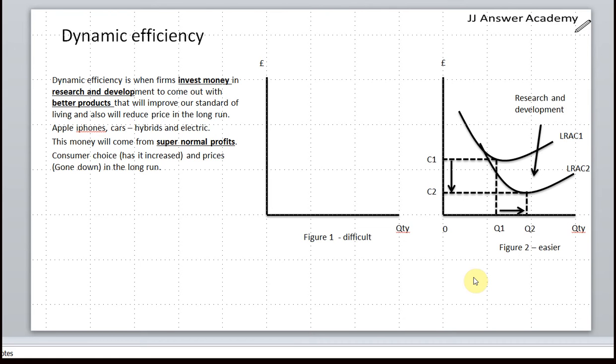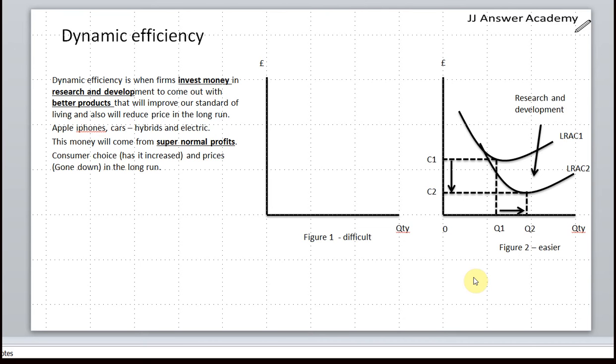So what has happened to the productivity? First, it was one customer to one till operator, but now it is 12 customers or 10 customers, the number of self-checkouts, to one operator. Because Tesco was making supernormal profit, they've been able to invest that in technology, bring these self-checkouts in, and they're able to process a lot of people through the door, through the payment system. What's happening to the cost of Tesco in terms of the employees' wages?